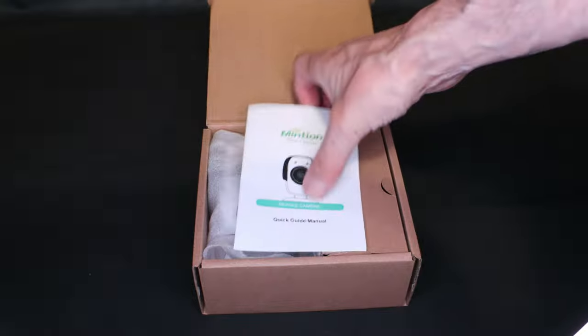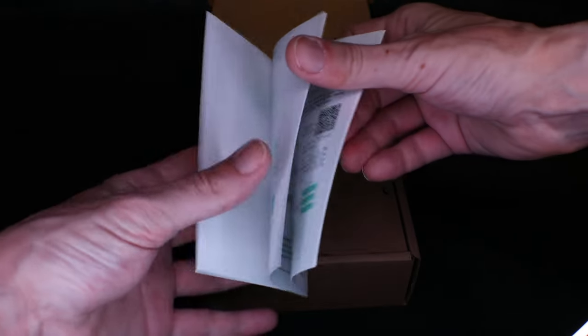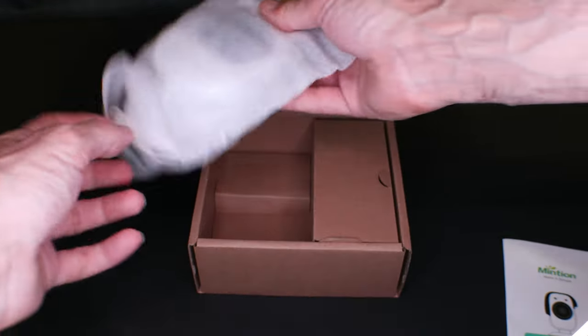Once you open the box, you're going to be greeted with the user manual. This has everything you're going to need to know to get your camera set up and running out of the box. There are a couple QR codes included in the manual, so it'll help you find and download the appropriate app. Next, we have the Beagle camera itself.